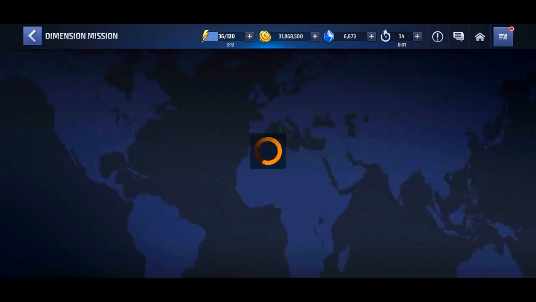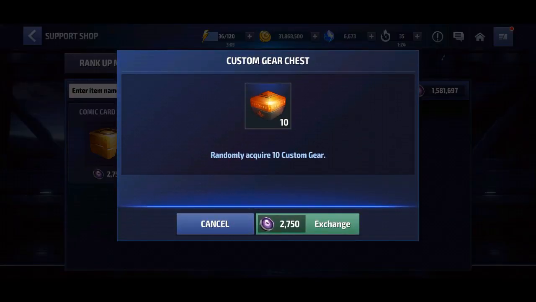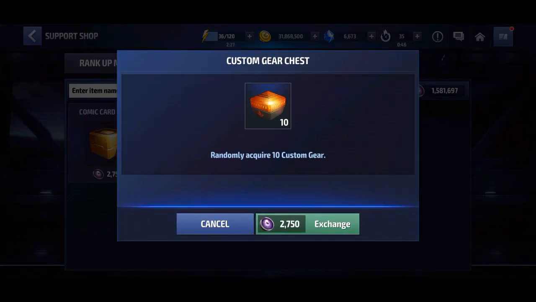So I need to spend in the mansion mission shop, the support shop here, where we can go to upgrade items and exchange tokens for a custom gear chest. Currently I have around 1.5 or 1.6 million Rift tokens. So I might need to spend around 1 million Rift tokens to get a total amount of custom gear. So how many custom gear will we get for 1 star, 2, 3, 4 or 5 star? Okay, let's go. I might need to skip this so we don't spend much time.